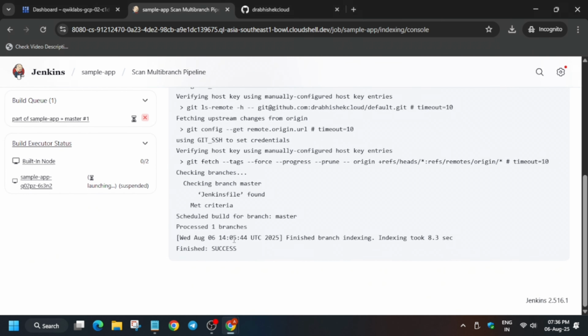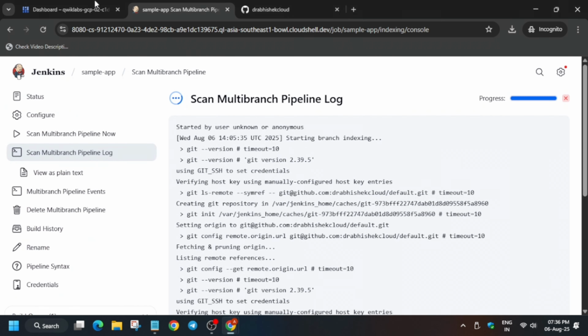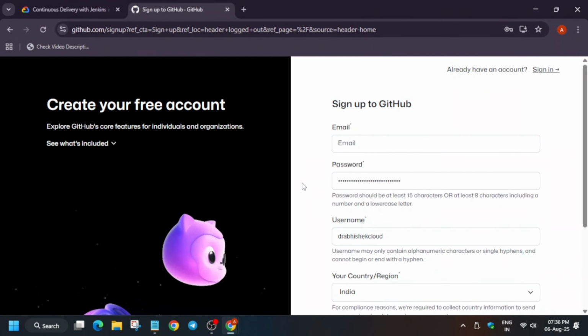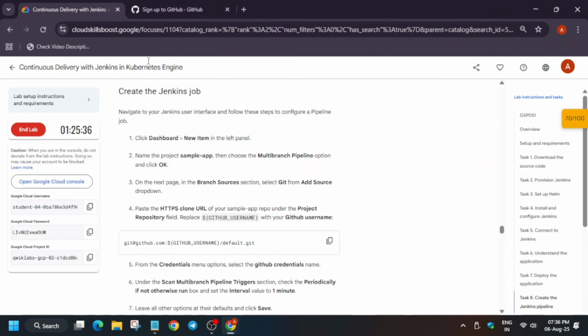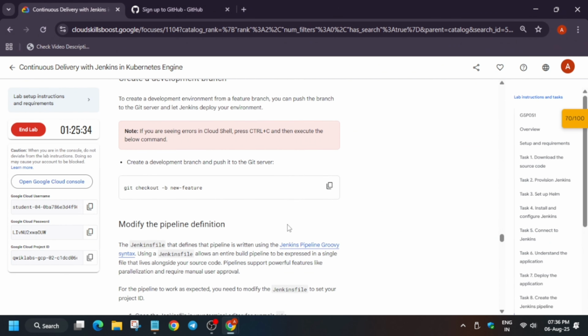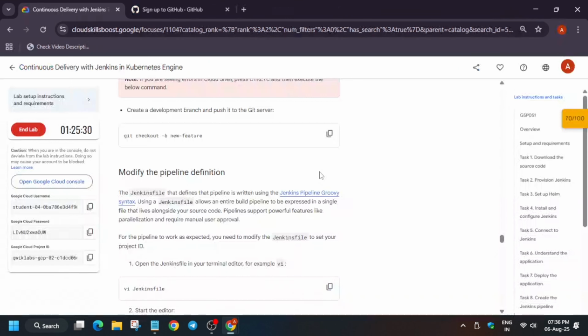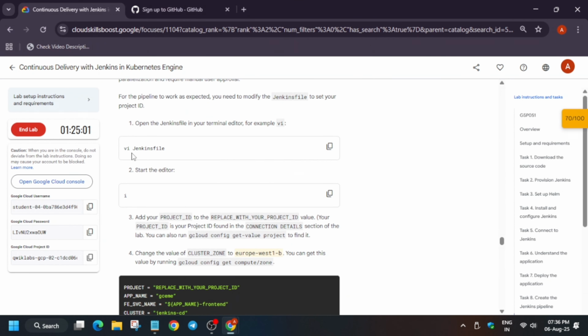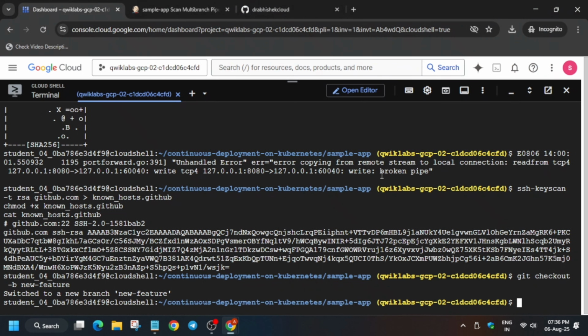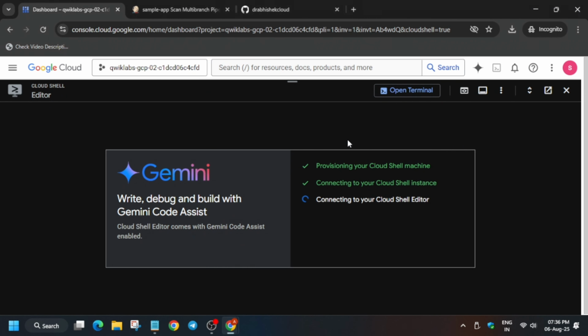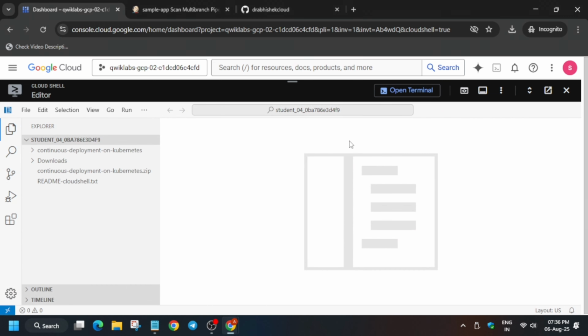Now here you can clearly see that the status has been checked to success. Now we'll move forward to the next step of this lab. So come over here, come to task number 5, and here we will be using the personal editor. So just open the editor directly. I think it will be better if you follow the video and complete the lab, because the lab is very complex. You won't be able to complete it directly and chances are you may miss something.